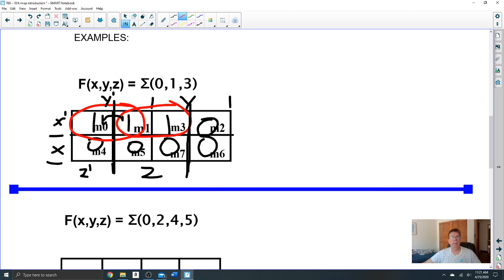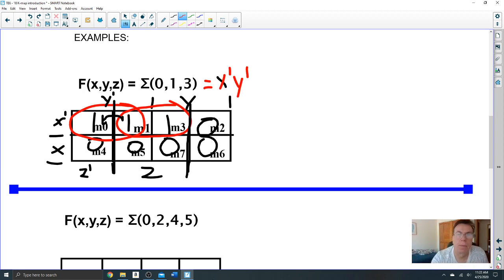So this group is within field x prime and y prime. Z is eliminated because it's a pair, so one of the variables has to be eliminated, and that is z. All right, so it's x prime y prime.